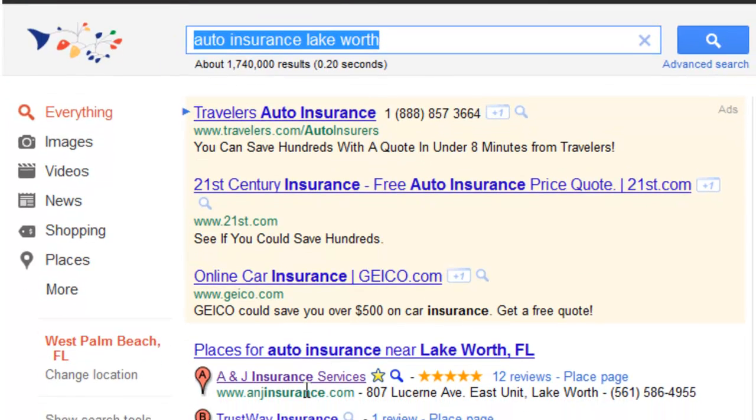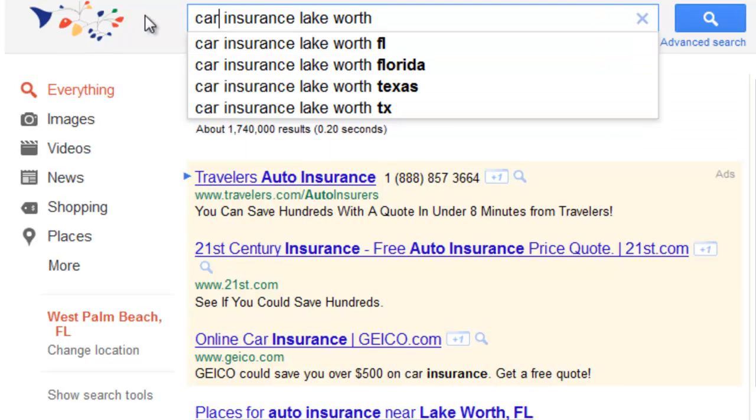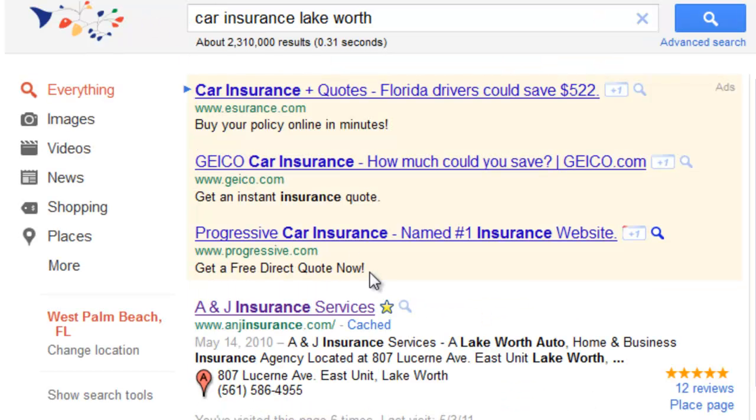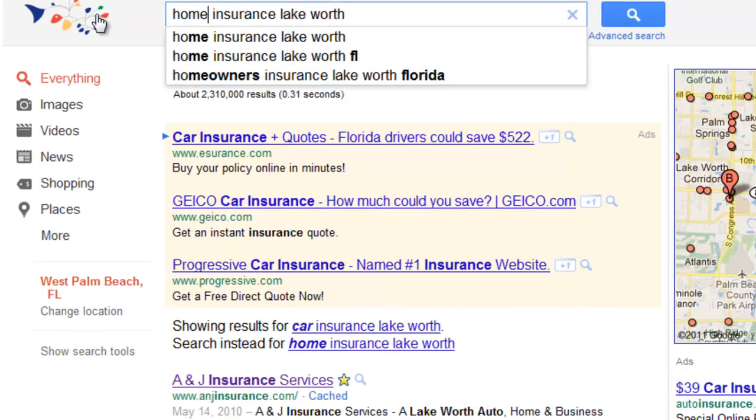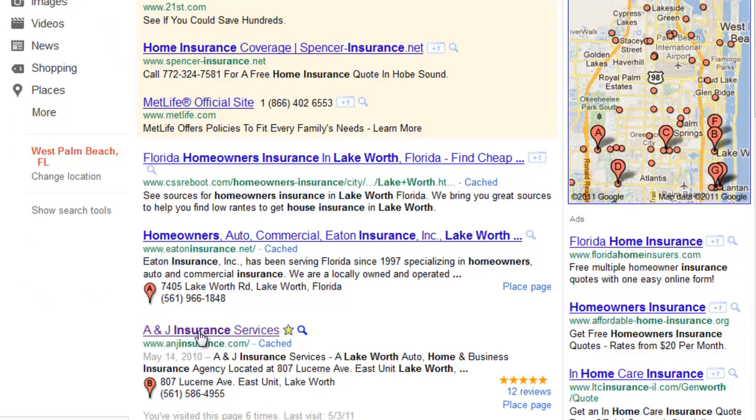As you can see, we come up first here, and this is all because of the categories. If you type car insurance, Lake Worth, I believe we also come up first again. If you type home insurance, Lake Worth, we also come up here.